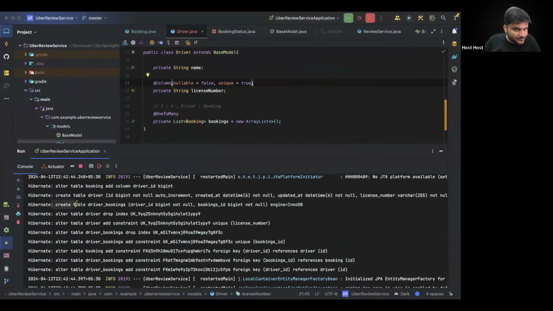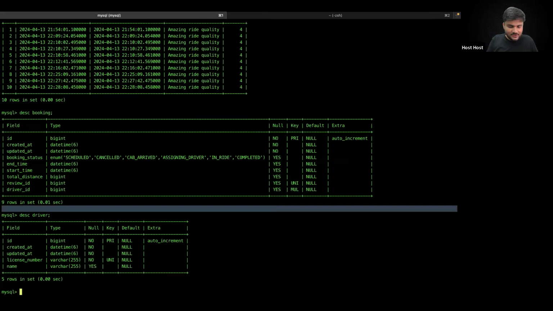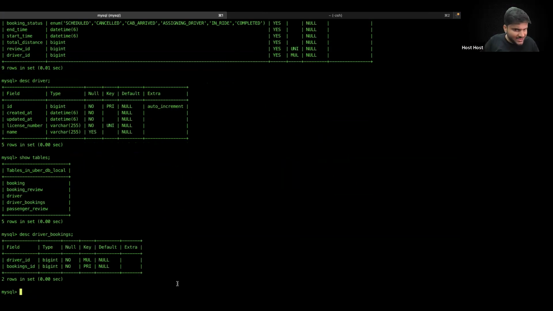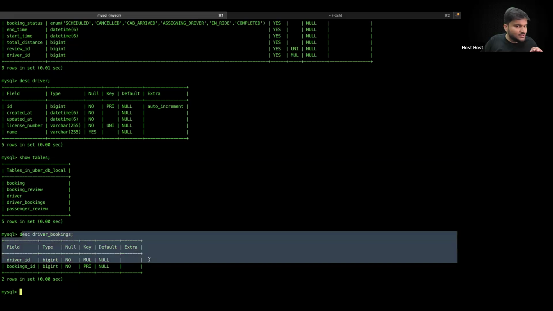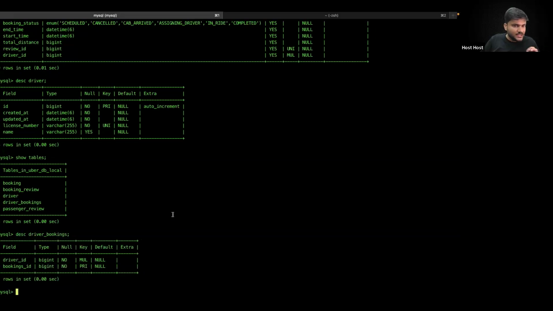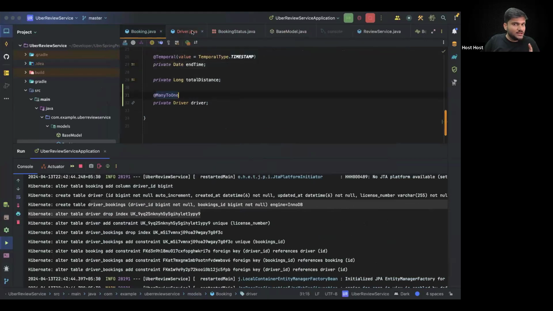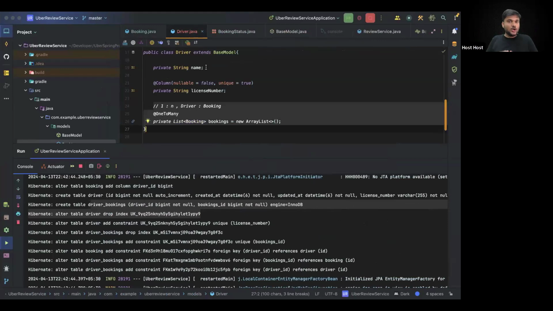Okay. Then what it is doing is it is creating one more table, driver bookings. Now this is problematic. If you carefully see, it has created one more table, driver bookings. That's not what I wanted. If you do describe driver booking, can you see it has created this table? And this is a fundamental flaw with Spring Data JPA, that if you by default just mention one to many and many to one, then it is not able to understand association properly. It gets confused between one to many and many to many association. How to resolve it, I'll tell you in a moment. But for now, you can understand that this table is a mistake.